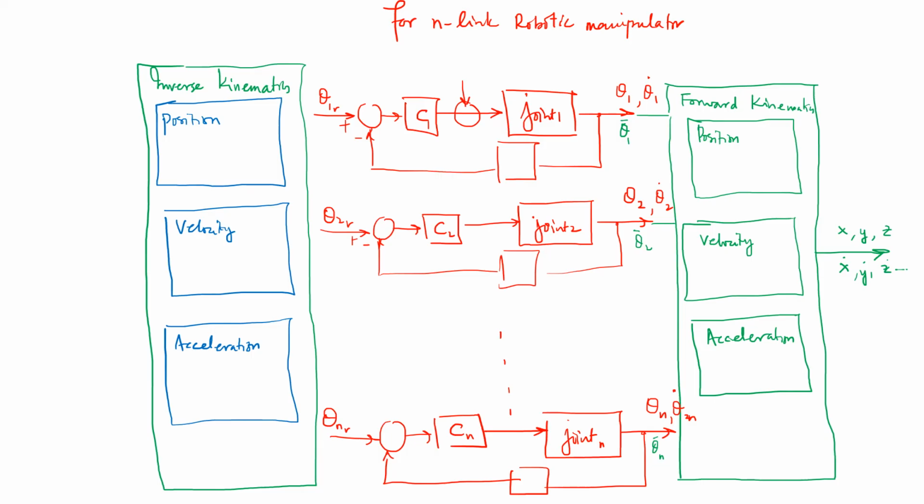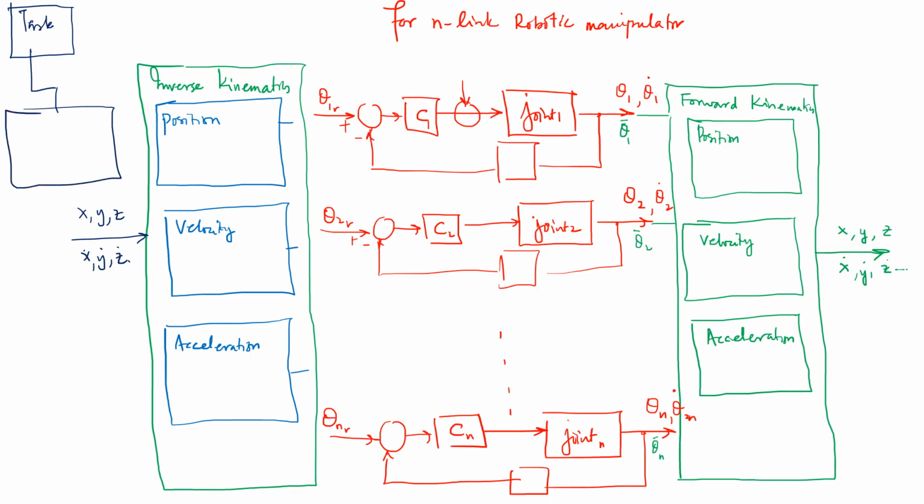So these are going to provide the outputs which are going to be provided to the control paradigm as reference signals. But there is another aspect to be addressed, and that corresponds to the task space, or the task which has been translated into requisite signals corresponding to the inverse kinematics blocks. So this inverse kinematics is going to require x, y, and z, and x dot, y dot, and z dot. But how are you going to transform the task into these vectors? That is going to be the block where you have the path planning and trajectory generation.